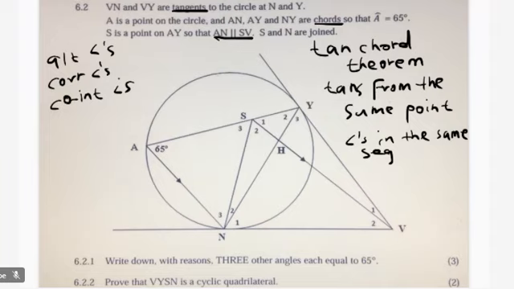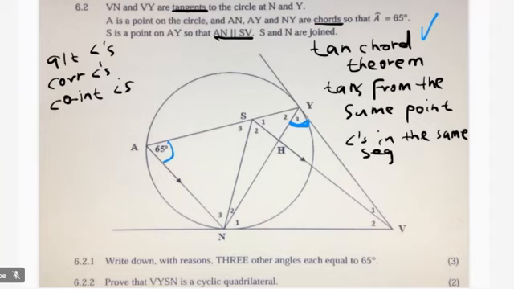Now we go to diagram analysis. When you do diagram analysis, you're going to use the reasons that you are given there. Try to use them in order to find some of the angles. So we are going to start with the tan-chord theorem. When we start with the tan-chord theorem, we are trying to find the angles that we can find using it. So actually what I've seen here is that angle A and angle Y are opposite.